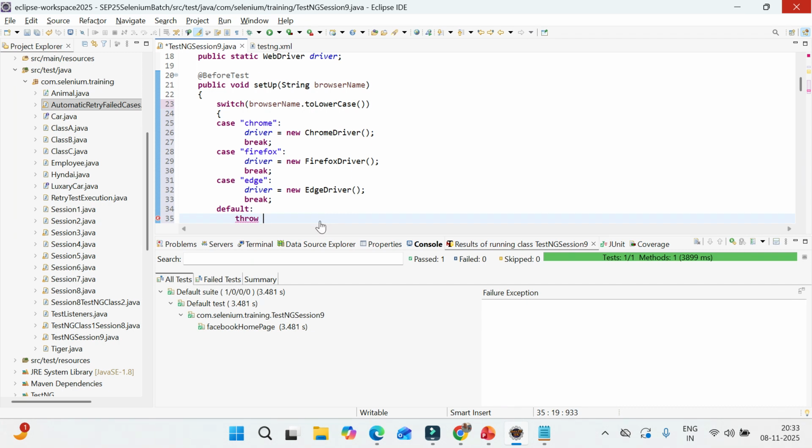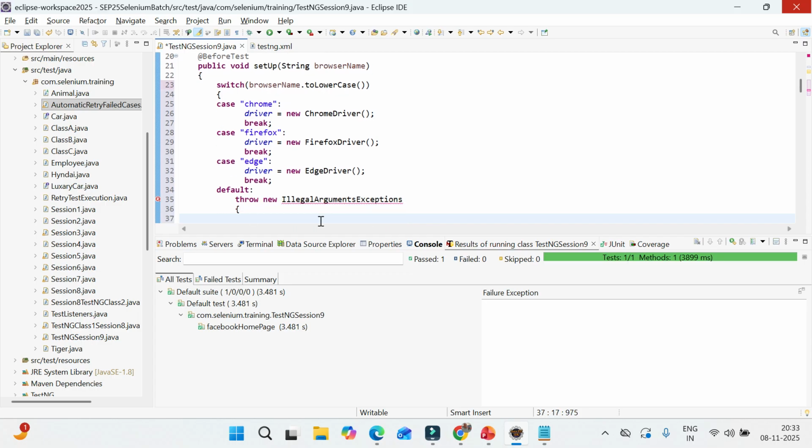In default, you can use some throws declaration, throw. You can give some exception. You already saw the throw keyword, right? New IllegalArgumentException. And here you can give a message: please provide a valid browser name.